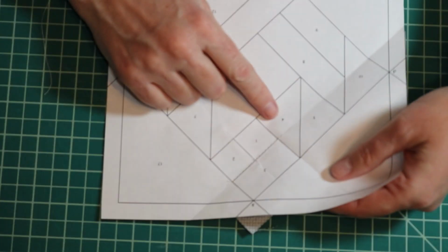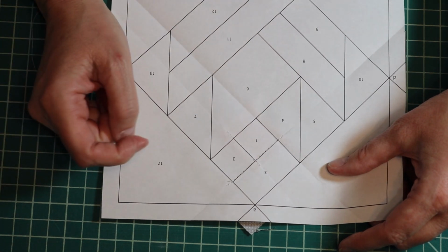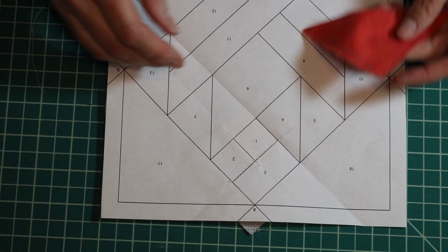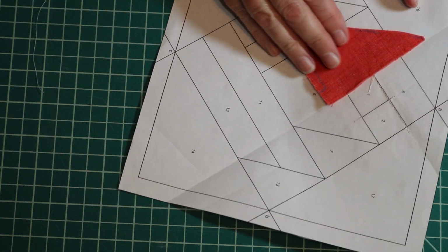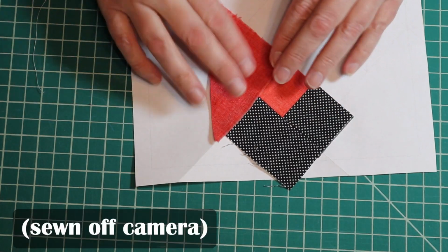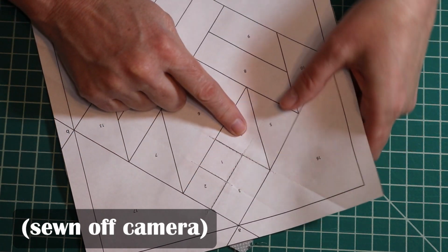So, piece number 4 is going to be a flower petal, like this. And it's going to go with this long side here, like this. So it's going to be like this. Sewn off camera. We have 1, 2, 3, and 4.